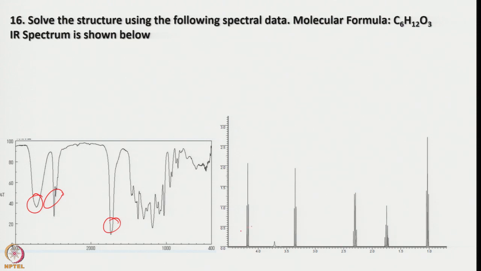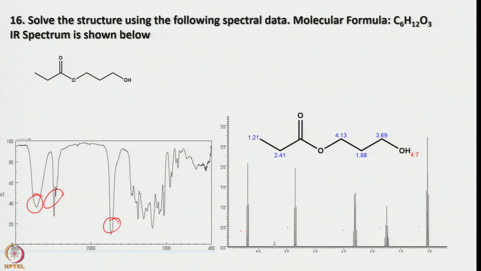And then we have 1, 2, 3, 4, 5, 6 signals, and some of them are much deshielded. And there is one with 5 splitting. That means you can think that here 5 lines are there, and the 5 lines means probably it is coupled with 2 equivalent methylene groups. That means a chain of CH2CH2CH immediately comes to your mind. And then 2 methyl groups are there, and those methyls are much more deshielded, probably next to oxygen. So you can speculate, and once you speculate that, you can even write the structure.